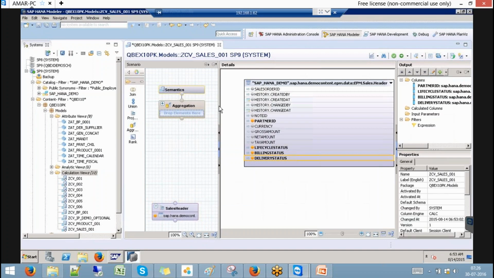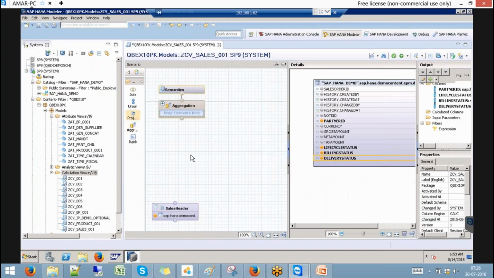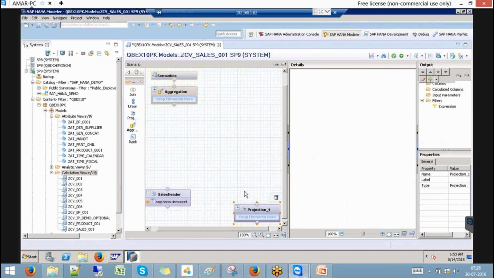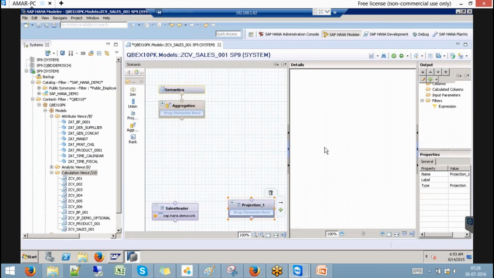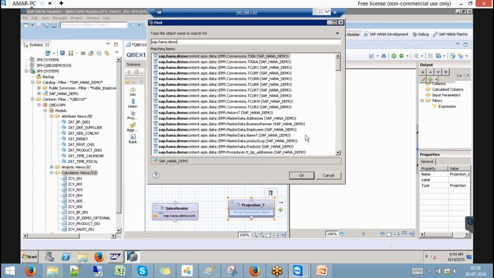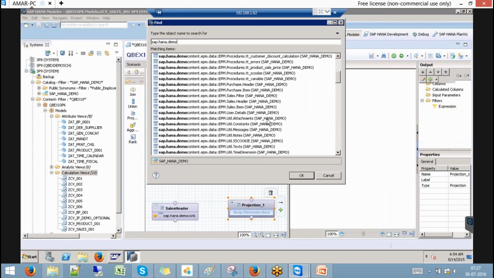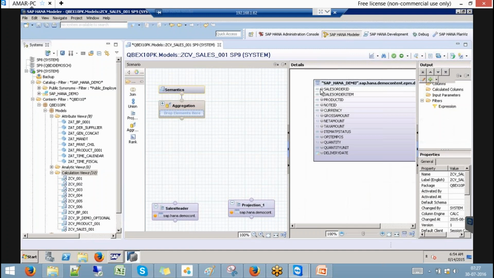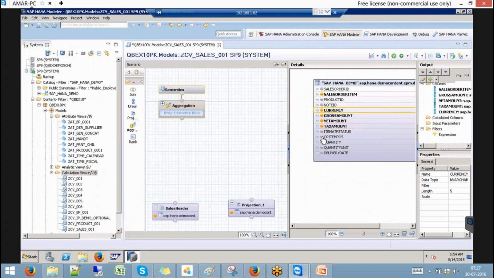Then I want one more table where I would like to project the sales item table. From this, I want sales order ID, item, then product, then gross amount, net amount, tax amount, currency.